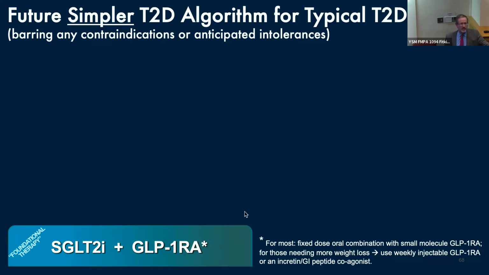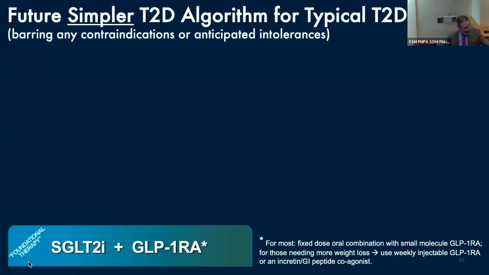I don't care if they have CKD, because if they don't have it, they will have it. I don't care if they have CVD, because if they don't have it, they will have it. So this makes more sense once the price point is at a point where these are affordable medications. Right now, they're not. They're like $400 to $500 per month for an SGLT2 and $1,200 to $1,300 per month for a GLP-1. It's not conceivable that all patients can be put on that.